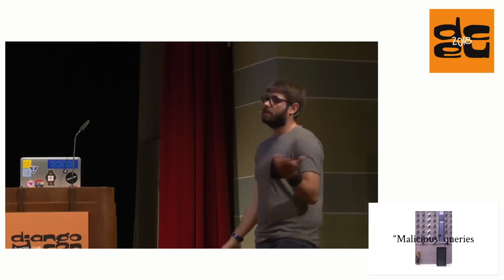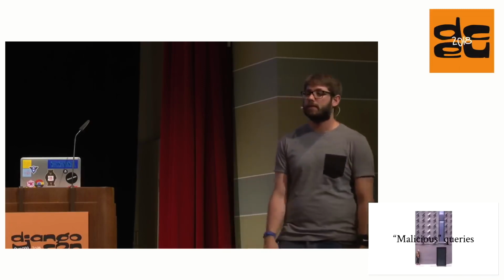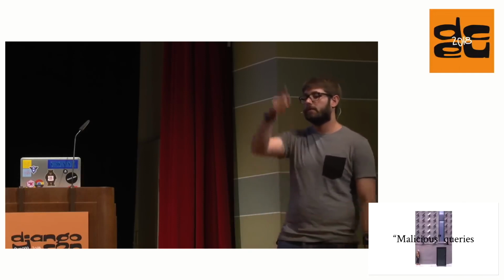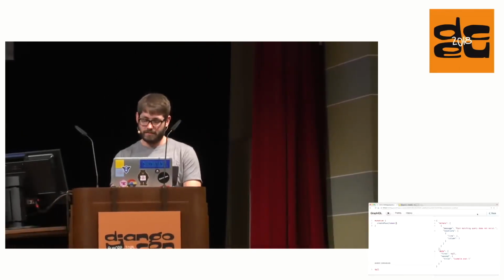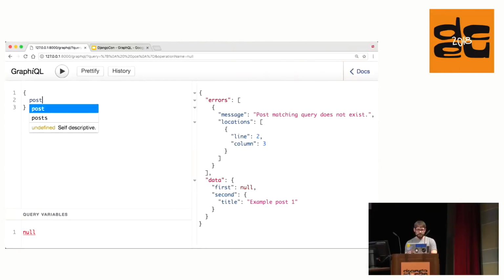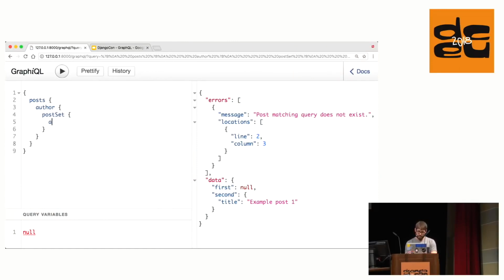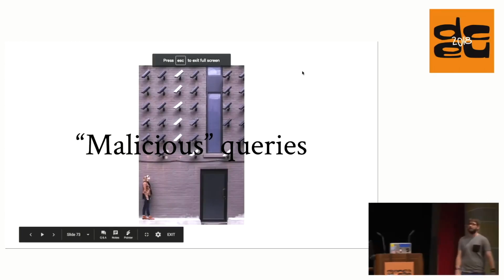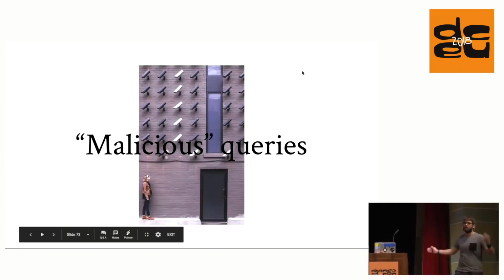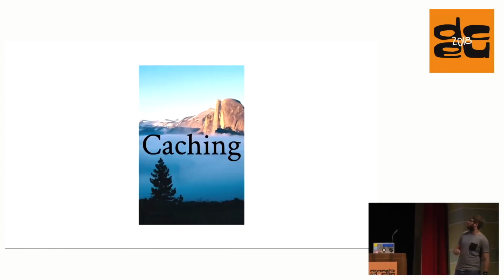So, malicious queries: we are giving the clients so much power, because you can say, oh, I want all these fields. I can also nest all of them. For example, you can nest it like this, which might be a bit worrying if you, for example, do posts, then you get the author, and then you have the post set, and then you do something like this. You can go on, and it's not going to complain. It's going to do the query anyway. But you might not want this, especially if you have complex queries, or someone that really wants to break your website, so they can nest it like 100 levels deep. And caching as well.